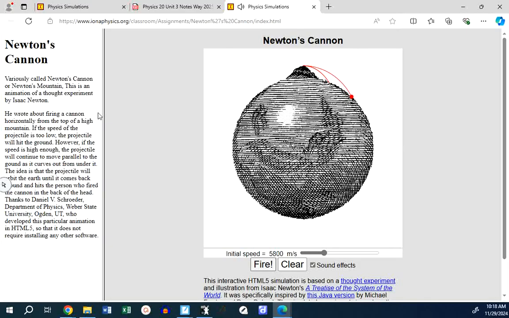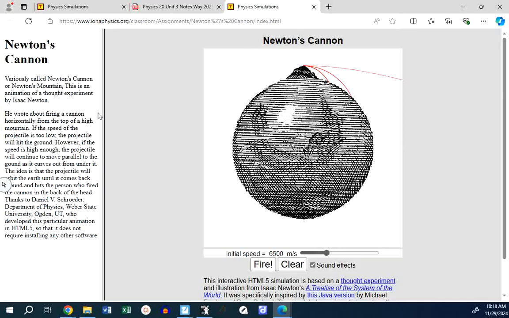And it fell further away than it did before. You might go, well, okay, then let's do this. Let's increase it to over 14 kilometers per second. Bye-bye. It's not going to come back, right? It's too fast. It's greater than what we would refer to as the escape velocity of Earth, which I don't like because it's not of Earth. It's the escape velocity of objects from Earth, but that's okay.